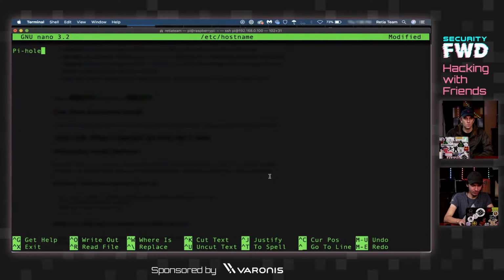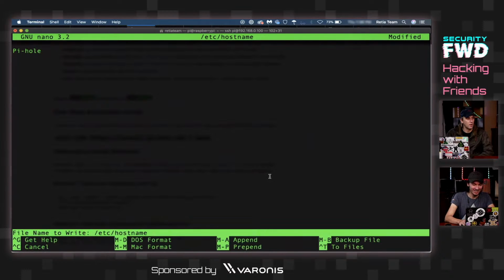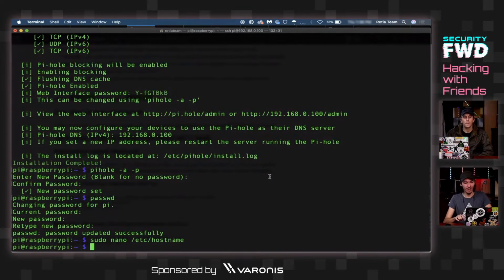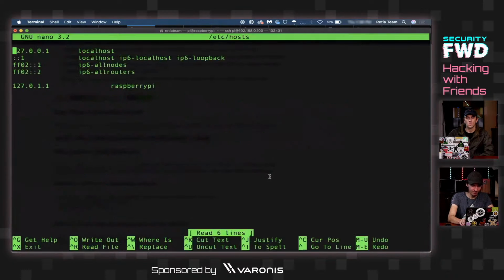And then Control X, then Y. There we go. And then we're going to do the same thing with the hosts file. It's just this bottom line that we need to change here.